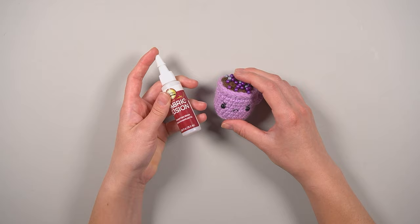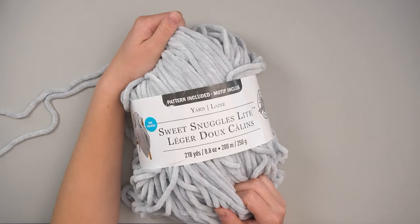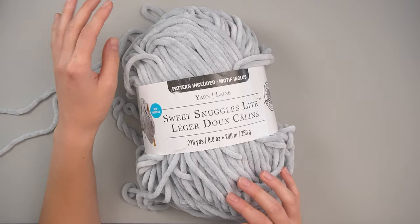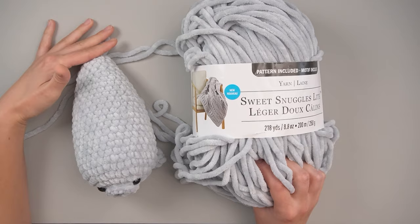So I always get asked, how much yarn do I need? I never know. I'm not good at this part. I've never put any effort into figuring it out. I think you have to weigh it before and after, but I just do the thing. I don't know. But this is how much I have left after making an entire one.